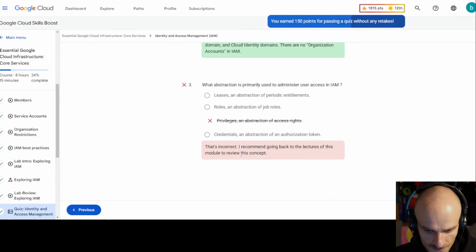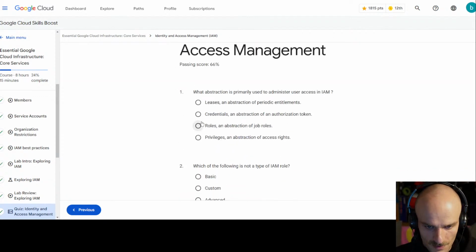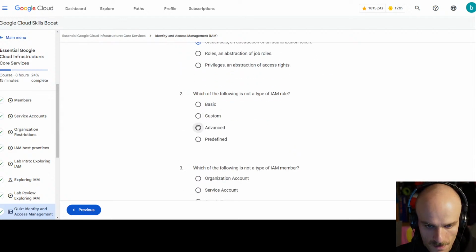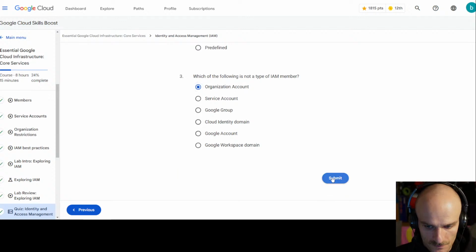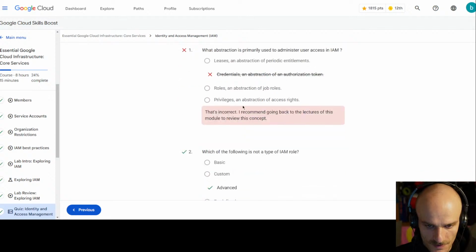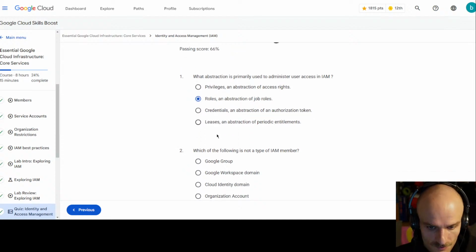What does it mean? Going back to the letters of this one. Retake. So it wasn't privileges. It's not credential. User credentials.